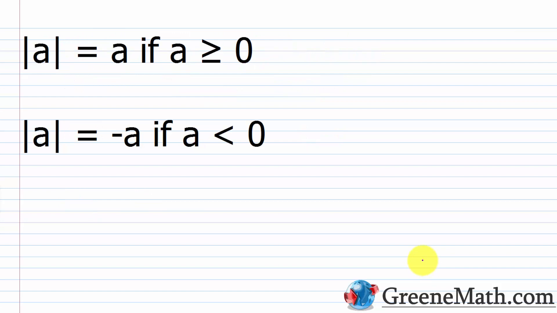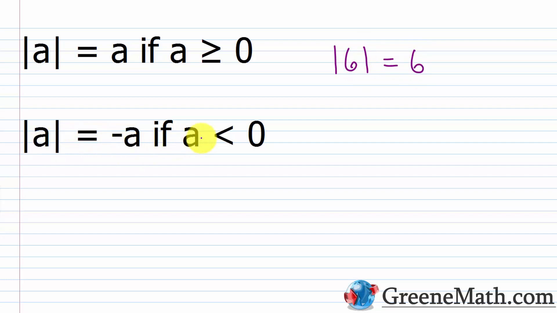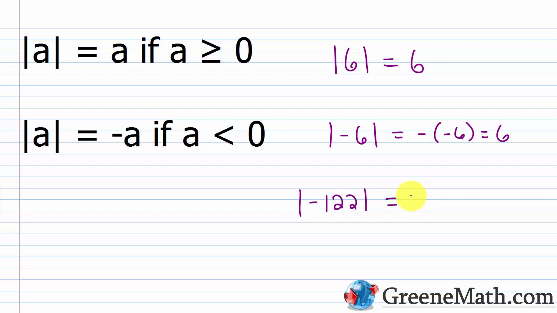In general, we don't need to pull out a number line every time we want to find the absolute value. We can follow a very simple rule: the absolute value of some real number a is just a if a is non-negative, meaning a is greater than or equal to zero. So if you have zero or some positive number, you take the absolute value, it's just the number. In our example, we took the absolute value of six — it was just six. The absolute value of some real number a is the opposite or the negative of a if a is less than zero. So if I had the absolute value of negative six, this would equal the opposite of negative six, which is just six. Just know that if you take the absolute value of something negative, you just make it positive. So the absolute value of negative 122 would just be 122.